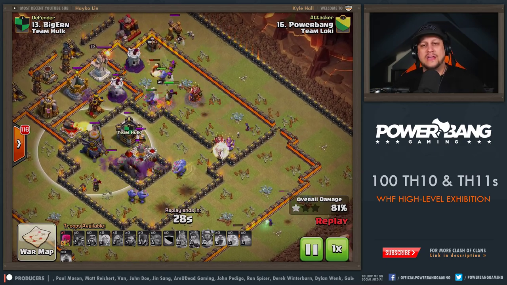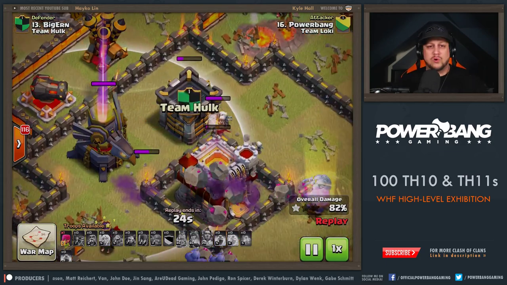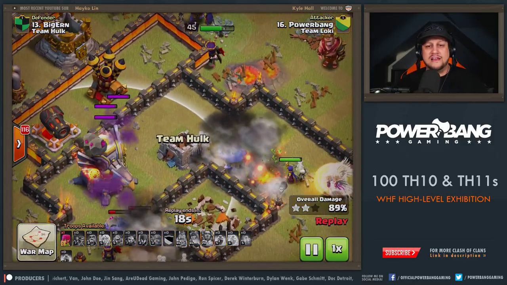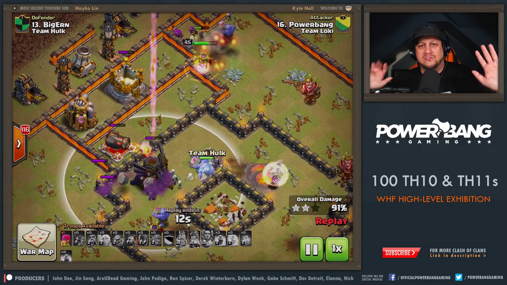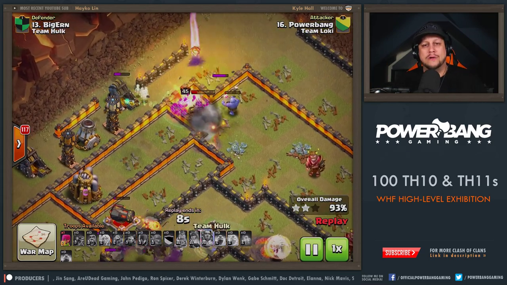This is looking okay, and where it starts to break down is, check this out. Not only are we short on time, but the Eagle is focused on these bowlers here. Now, as those bowlers take out the town hall, they get into the dead zone. Well, the Eagle can no longer target those bowlers because it's inside of this little happy range, whatever. So he shifts his attention to the queen. Queen's gonna get blown up here.